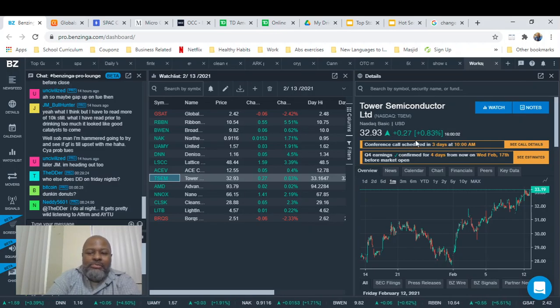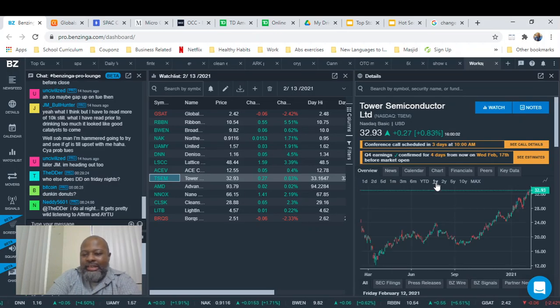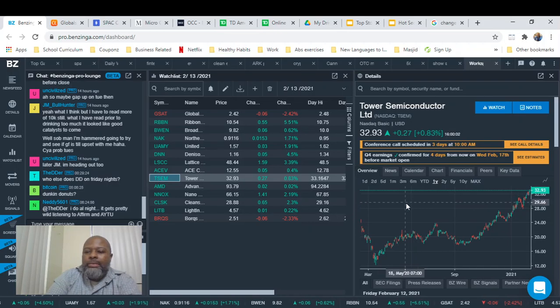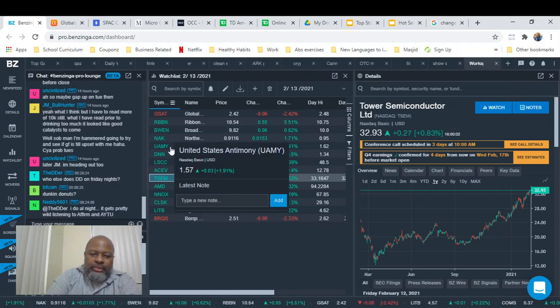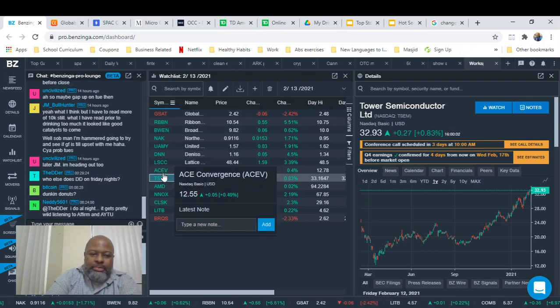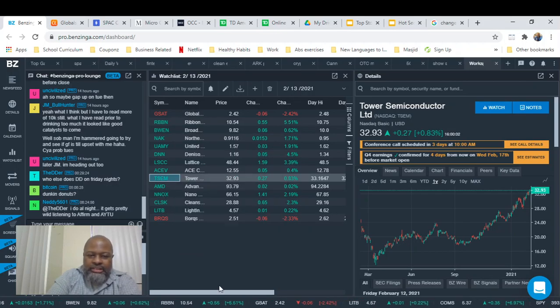And if you just look at the chart, I see why he likes it. It is just trending its butt off for the last year. But I would be hesitant to hold during earnings, and I might look to pick up some if it drops during earnings. So, full disclosure, I'm in pretty much all of these except for this one right here, Tower.